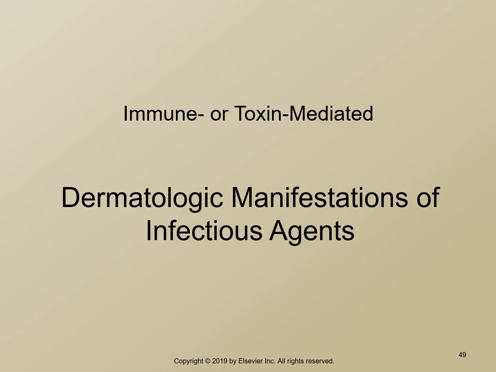So the last group of dermatologic manifestations we'll discuss are the immune or toxin-mediated presentations. We saw earlier there are various local and systemic infections caused by bacteria. The skin lesions resulting from either direct cutaneous infection and those resulting from hematogenous spread to the skin have been described. Now the last section will cover dermatologic manifestations of infection that can result from the body's immune response to the infecting organism or from toxins produced by the organisms.